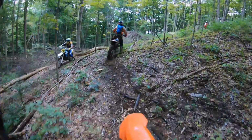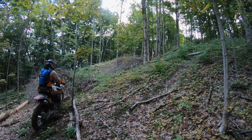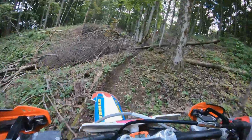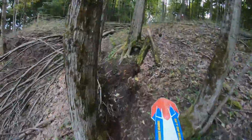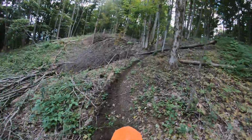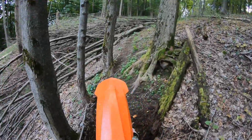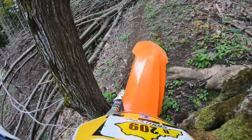As we're going along the trail here, I'm immediately thinking, man, this is terrible. This is just a terrible trail. But I only get that sense when I'm bringing other people through. I'm like, why do I have this trail like this? But when I ride it myself, I'm like, yeah, I like that. But then I bring someone through it, and I feel terrible.